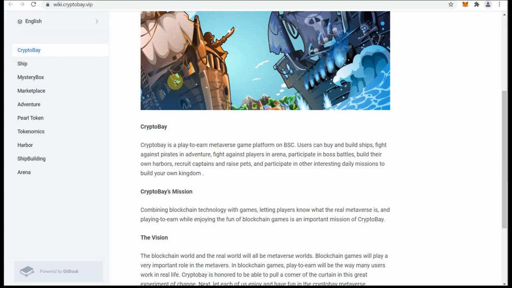briefly, then we'll get to the contract on one of these pages, then we'll connect it and show you how the game plays. So CryptoBay is a play to earn metaverse game platform on the Binance Smart Chain.